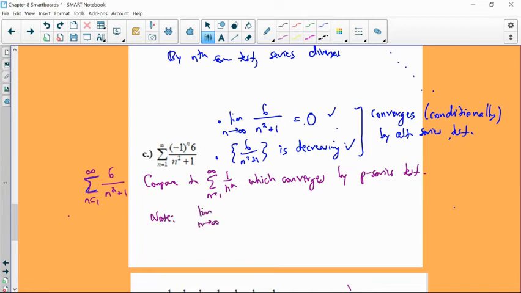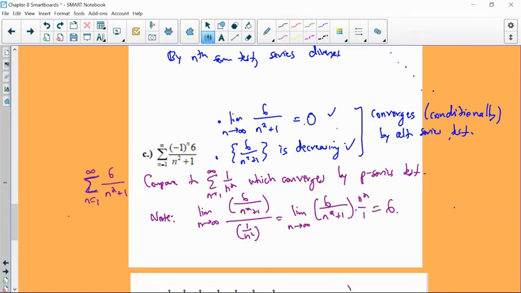Okay, so then I'm going to note that the limit as n goes to infinity of what I'm interested in, 6 over n squared plus 1, compared to the known series, 1 over n squared. And again, on the AP exam, they may be a little bit more lenient than I am. I like to see this one step here, n squared plus 1. Go ahead and flip your fraction, so it's n squared over 1. So it should be pretty clear the limit is equal to 6. And that's a finite number, right? So then by the limit comparison test, I know that our series will also converge.